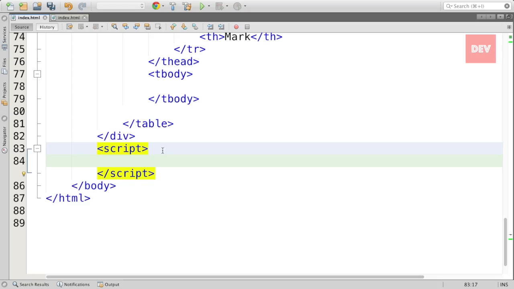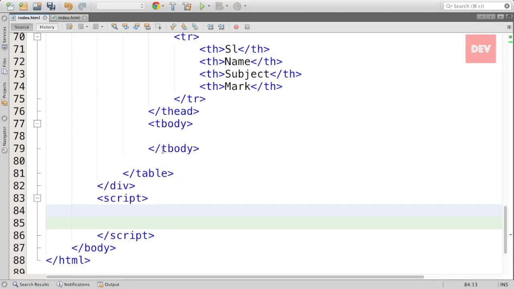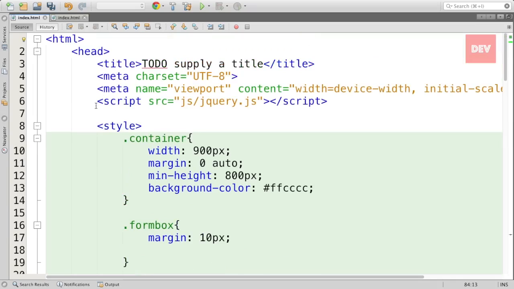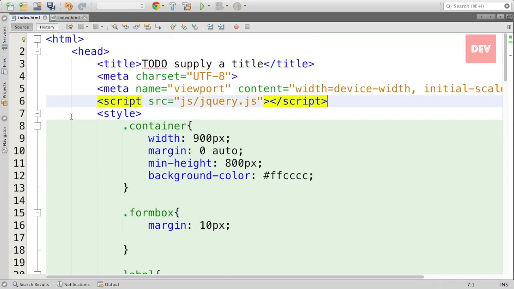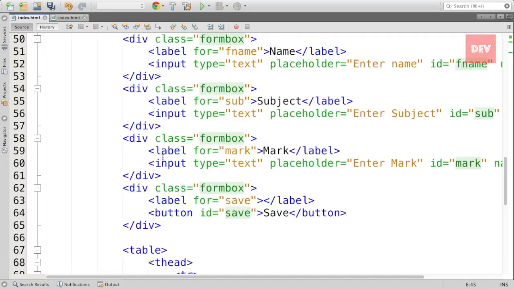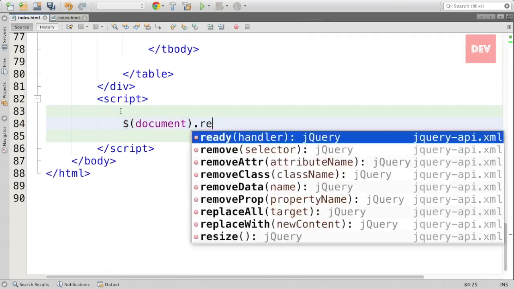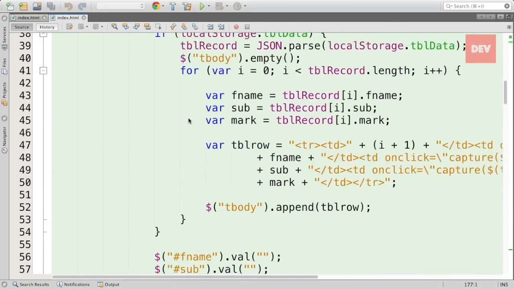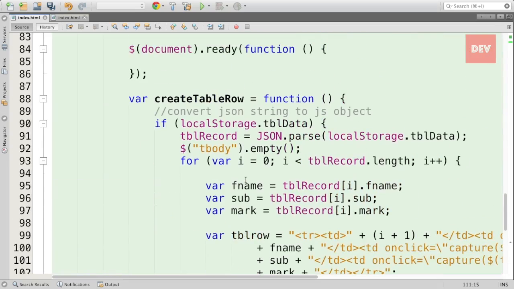Okay, let me start with this particular design. Now we have a script block. The basic things I'll have included. And I also added one if block. Notice, to start with, the local storage is going to be empty. No data is going to be there. So it is always recommended to check whether the local storage contains such an object.